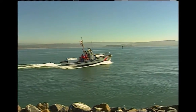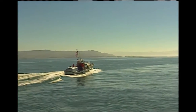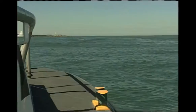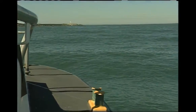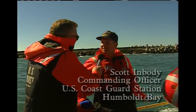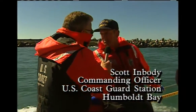And to get a close-up look at these dolos, these rocks in the water, we chose a calm day and hooked up with the U.S. Coast Guard in Humboldt Bay, who took us out to the jetties. This is amazing. Just a little bit back there, the water was perfectly calm, and now, even though you say this is a calm day, we're having to hold on. Yeah, we are. This is an interesting phenomenon here on the West Coast, and this is kind of a unique channel in that it has a breaking bar.